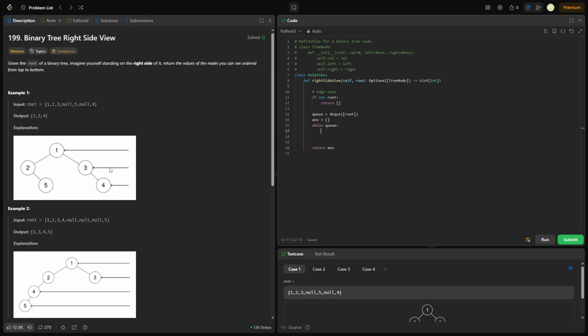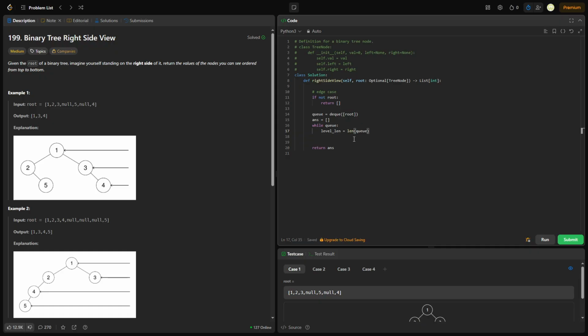No, we only want to process 2, because we're at this level. So we need to define that by defining how far our for loop is going to go, and we'll do that by getting the level length. So we're going to get the length of the queue. Before we append anything into the queue, we already have the level length.